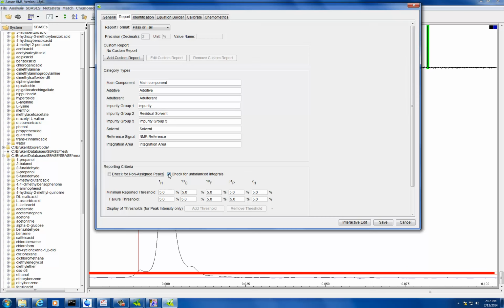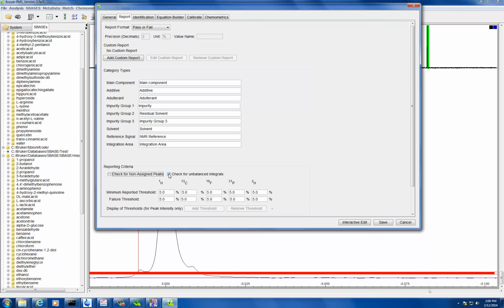possibility that if you had overlap, so if you had a triplet, technically for a triplet the two ends should always be the same intensity. The top's obviously going to be a bit higher. But if all of a sudden one of those ends is a bit higher than the first one, if you check for unbalanced integral, what it means is that technically there should be that bit of information still, the residual left over. Does it still come from the same compound, or is it coming from another compound that's just lying underneath? Okay. For you guys, I think both of them should be unchecked.